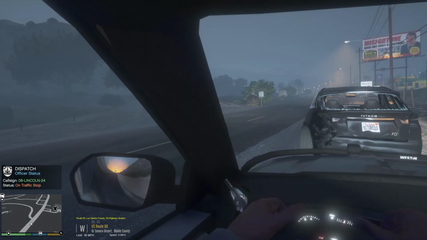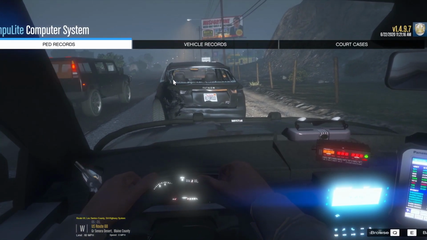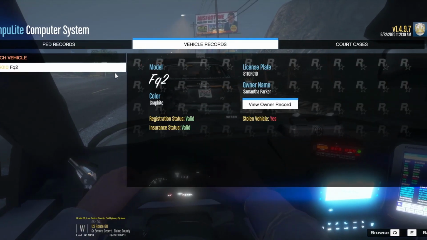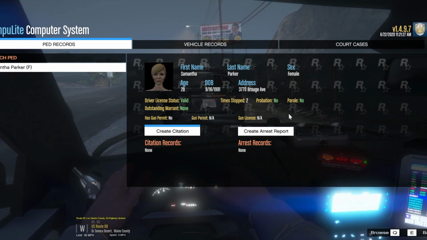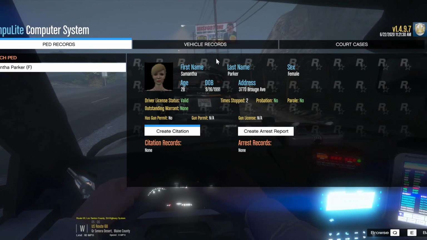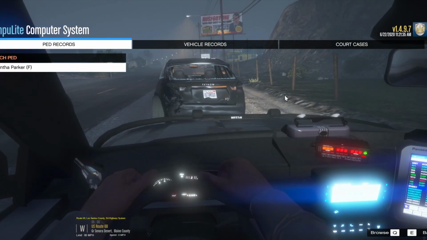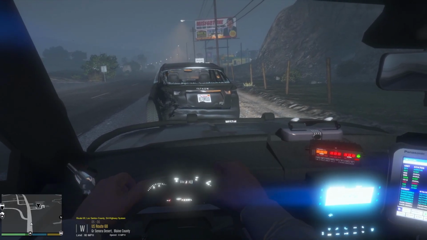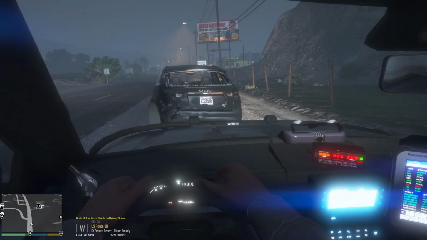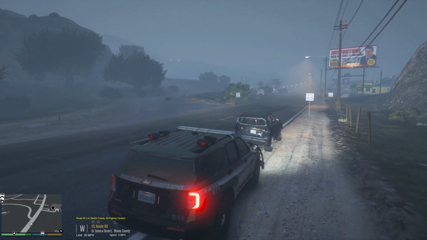All right, let's go ahead and check the computer real quick and just kind of see what we can see with this car. All right, it is a stolen vehicle. Owner's name is Samantha Parker, who has absolutely nothing on her record whatsoever. And I'm sure she's probably pretty upset that her car is stolen. We're going to see if this is another case of, I've had some problems with stolen cars, well, they're marked as stolen on the hot sheet, but then the owner of the car is actually driving it. I would say once in a while that's okay, but I was getting it quite a lot.